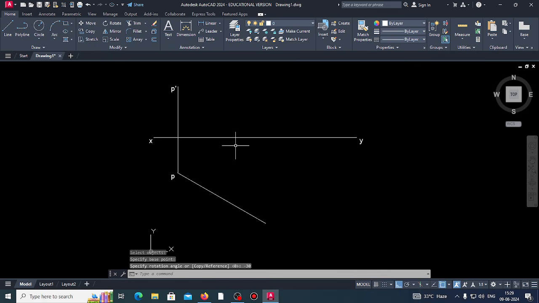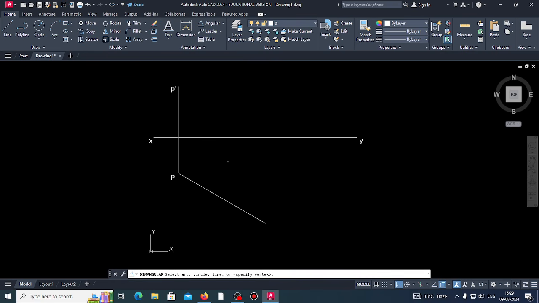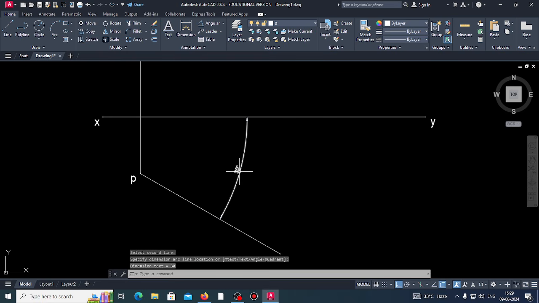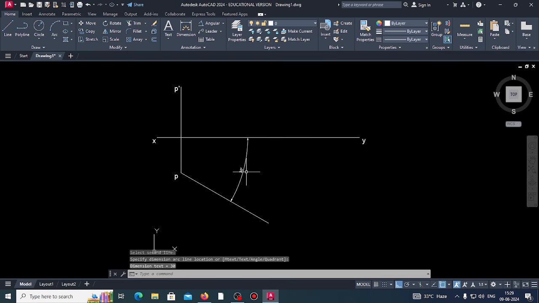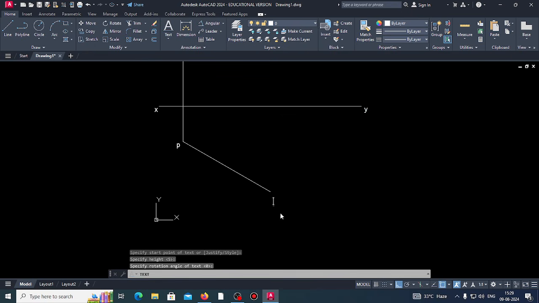Okay, this angle is 30 degrees. Let us ensure that. See, that is 30 degrees to the VP. Okay, let us name it. Angle 0, Q.